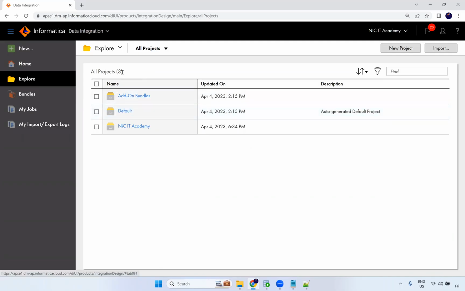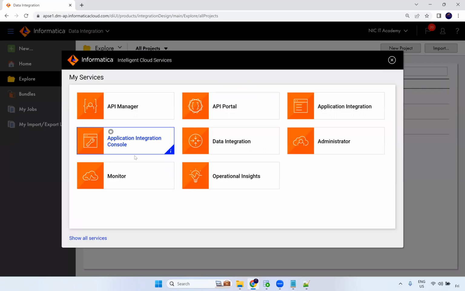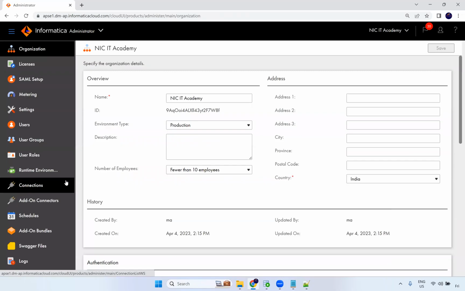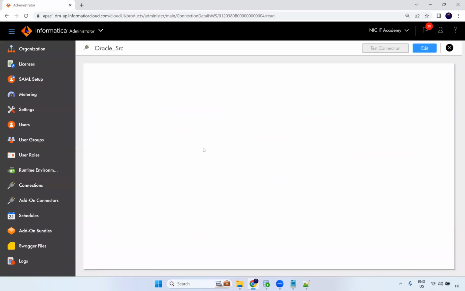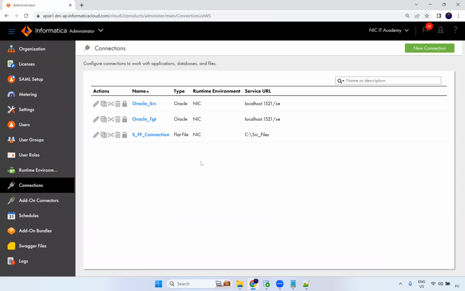So do one thing. Now itself, for an example, you have to check the connection details and take a screenshot. How many connections are there, right? Before it is going to expire, go inside, take the screenshot and keep it in one folder. These are all the connection details, right? And you can go for another connection, the same way you can create it. That's the way you can take the backup of all the connections. Okay, clear?